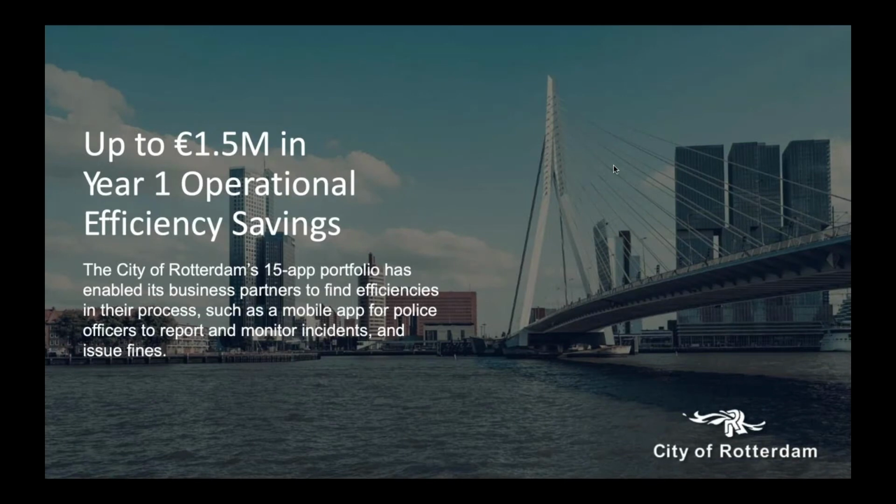A few examples, simply because this is the city that I live in and the city where we were founded: the municipality of Rotterdam makes use of the platform in several use cases.